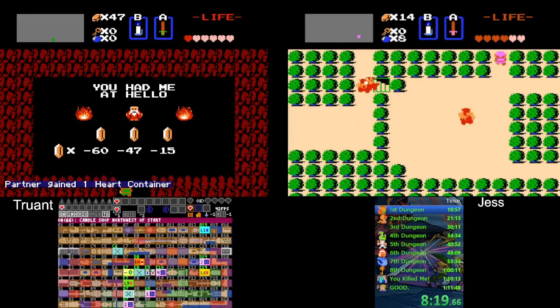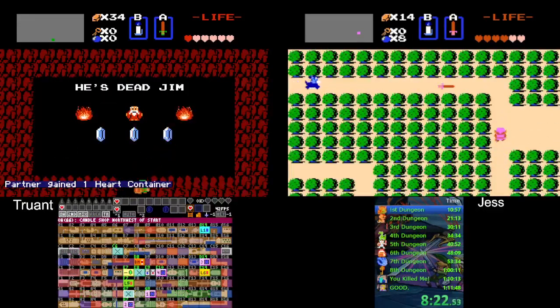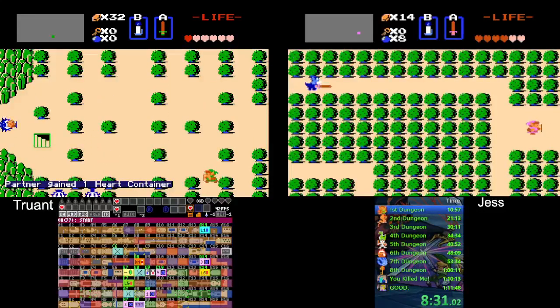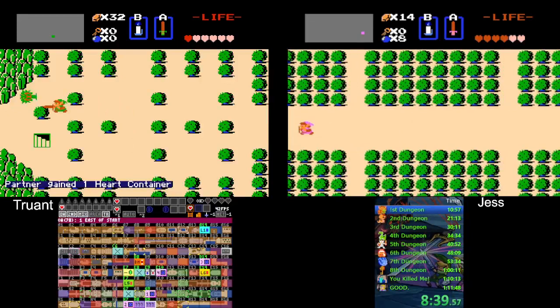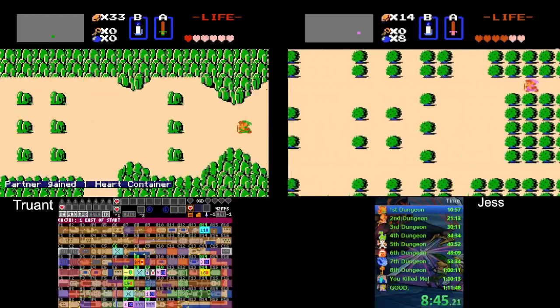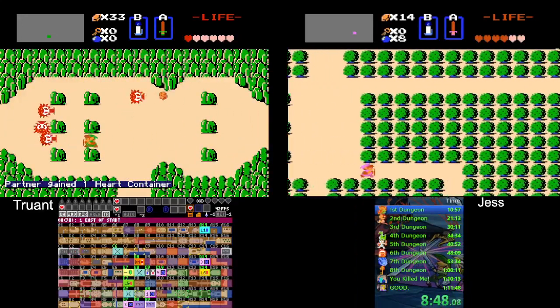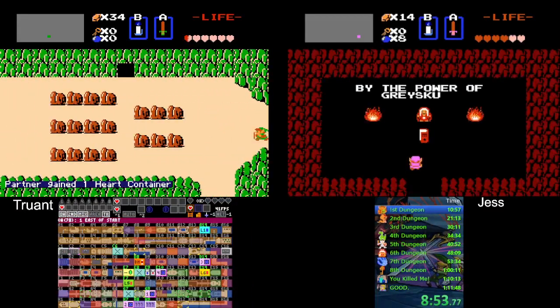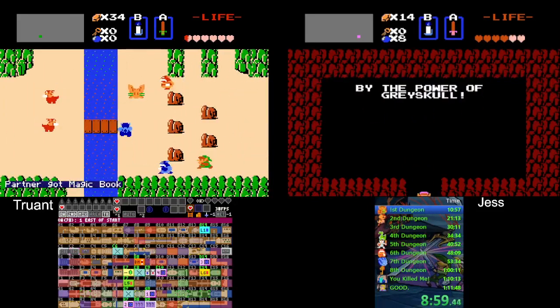Oh, that's right, I actually gained some money and I realize I can't block clip. But can I screen scroll on 14 rupees? Let's see. Probably not. Oh no. We'll just run around and try to avoid the Lynels. Oh, we have a blue white sword item.